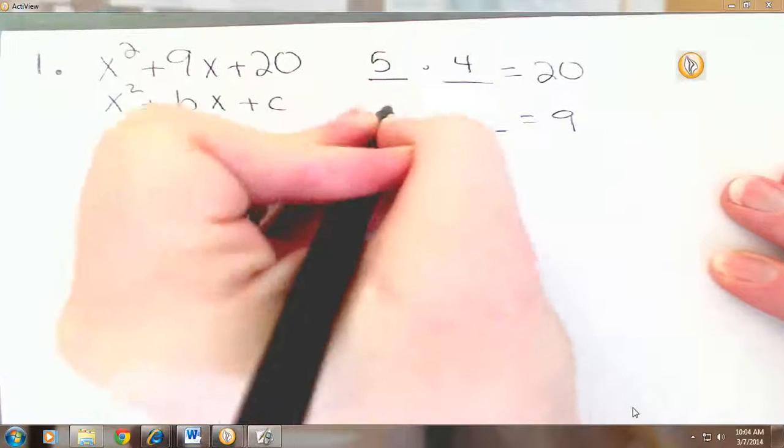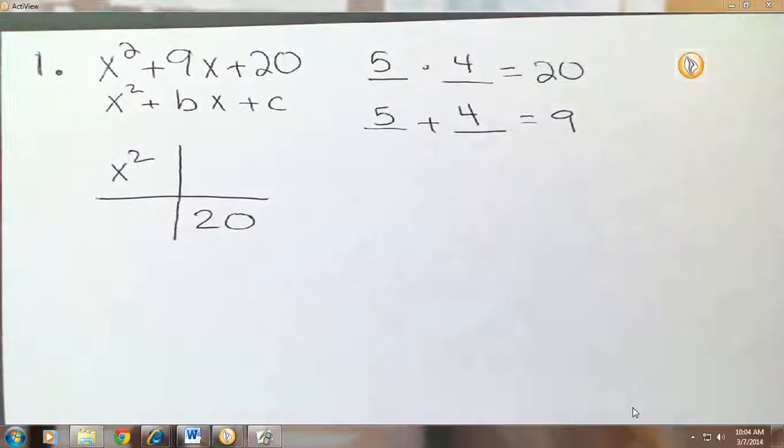You guys are already getting so much better at this factoring. Yesterday, when I was grading the book assignment, like the page 833, those of you that went back and corrected your first assignment and then went to the 833, you guys were kicking butt on this. You were doing really good. And I really think factoring is one of the things that once you get it, you're going to get it. We just got to keep practicing and keep going with it. Because the hardest part, in my opinion, is coming up with these factors. And the more you do it, you'll start to see that you're probably going to use the same factors over and over again, typically.